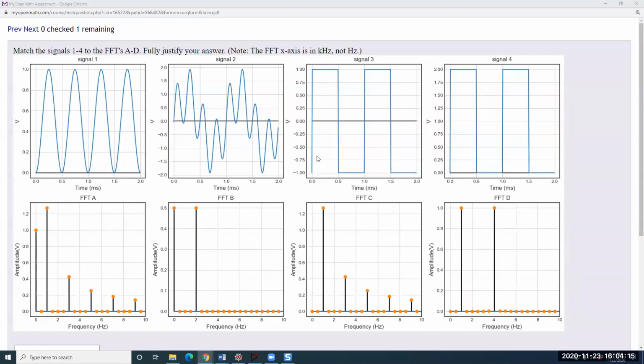Now this one, it goes from -1 to 1. It's 50% duty cycle, so there's no average, right? It all cancels out. But we know 50% duty cycle square waves have an infinite number of odd harmonics, but this one has no DC offset. So infinite number of harmonics, infinite number of harmonics, DC offset, no DC offset. This one goes here. This one does have a DC offset, right? Its average is 1.